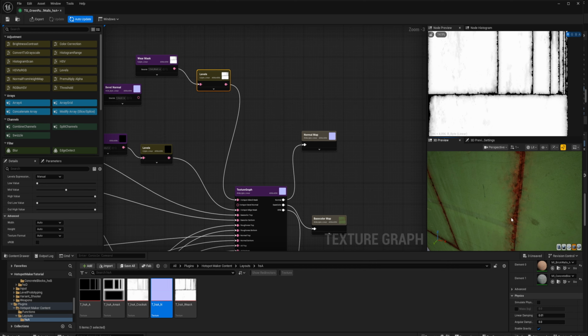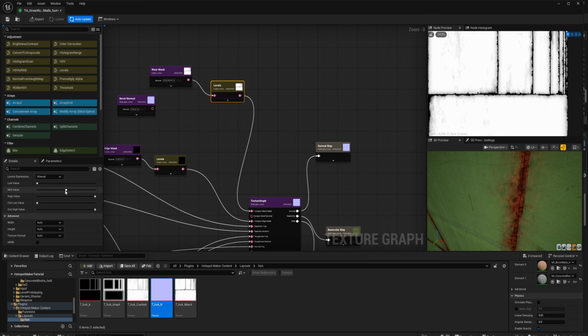Okay, so initial thoughts with default wear is that this looks more like a weird growth than rust because it's kind of fading into here. It's blending in here. And I think because we're using painted metal, we want it to look like the green paint chipped away and exposed the metal and then rusted. So we need a real hard cutoff, I think, to make it look really chippy.